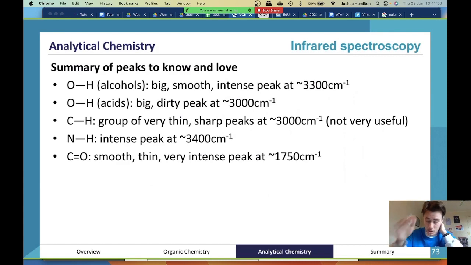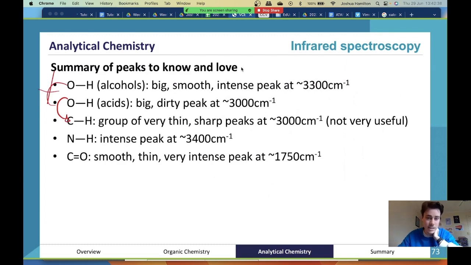OH for acids, you get a big dirty peak, and we will show the difference between them, so don't worry. But it's just huge. It's a mess. It sort of engulfs multiple things. So the alcohol doesn't engulf. What it means is that the peak is by itself, and then there'll be another peak next to it, and it sort of looks like a stiletto. So you'll see this one referred to as a stiletto, whereas acids are like a big peak, and they sort of absorb other peaks around it, and it's a bit ugly. CH, it's always a very thin, sharp peak at 3000. It's not very useful. So most things will have a really sharp peak at 3000. It's usually very thin. The acid will engulf this. The alcohol will not. That's a very distinct difference. So this engulfs this. This does not.